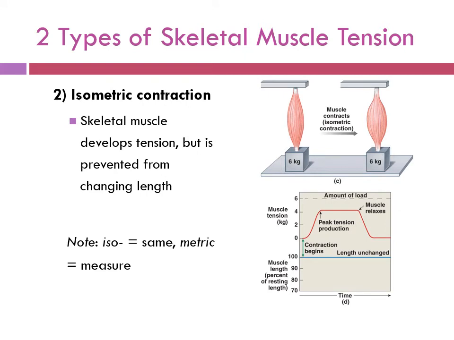Isometric contractions mean that the length of the muscle does not change, but you're still developing tension within that muscle. So on the left side, you can see that this muscle is lengthened and sort of normal shaped. On this side, this muscle was unable to lift that weight, but you can see that it's getting thicker, so it is increasing its tension, but it's not actually shortening or lengthening. So the length is staying the same, but the tension in the muscle is growing.